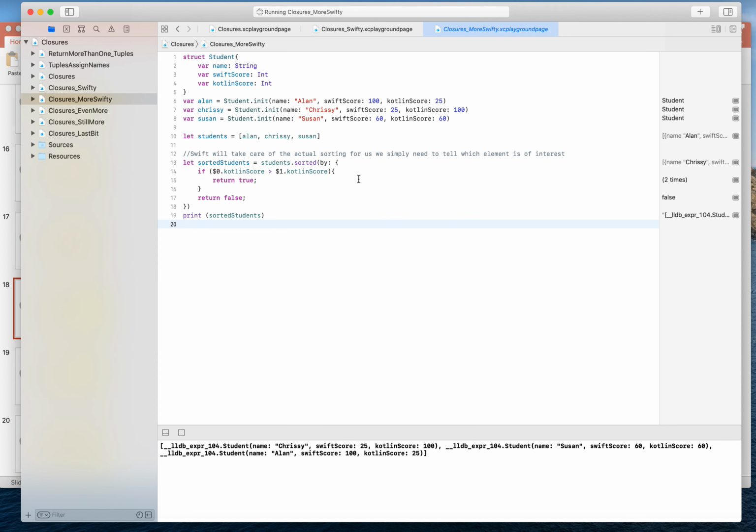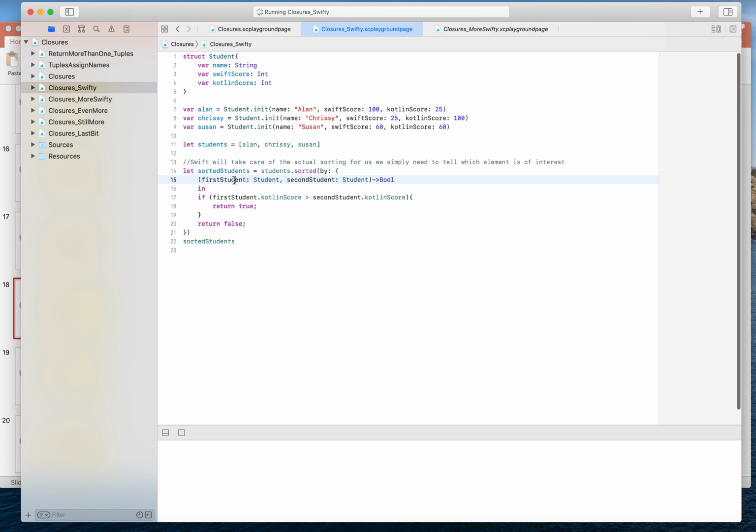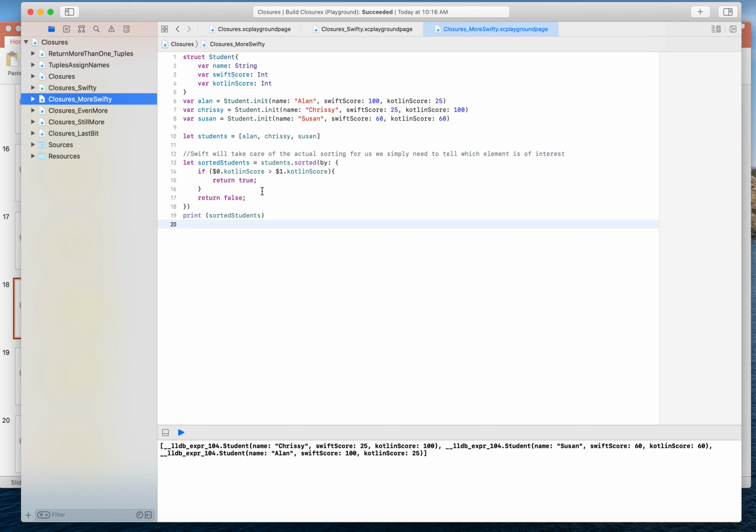So you can drop it, but if we drop the function type itself, then the problem I have is how do I refer to these input arguments which are supposed to have the elements which are supposed to be passed to me? And the way you can do it is that in Swift, if you drop the definition, then Swift still knows that there were two elements which were passed and they will be zero indexed for you.